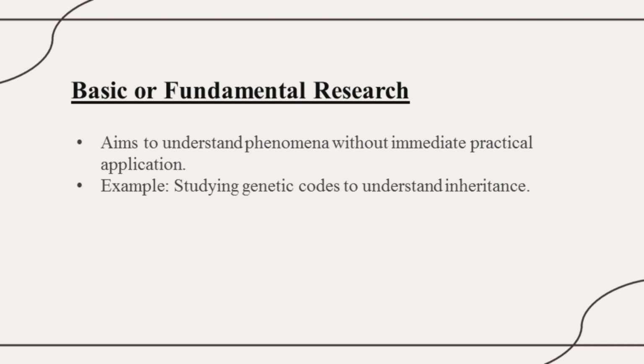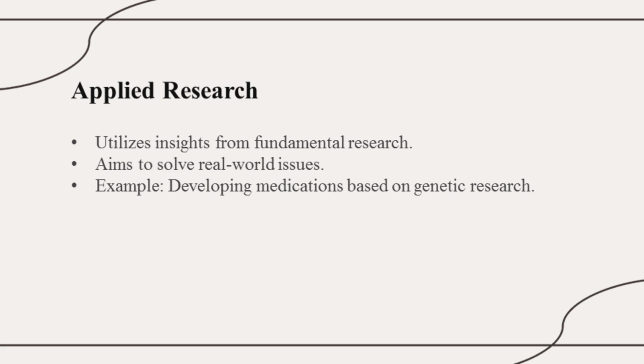Next one is the applied research. So we are making use of this understanding from our fundamental research to solve a real world crisis or meet particular requirements. This means that we will be getting some basic understanding from our basic or fundamental research. So we are making use of that information from the basic research to solve a real world issue or meet particular requirements in the real world. For example, we have understood how an organism's genetic code is passing down through its generations. So by understanding that, we can create a medication for an illness that is based on this genetic research.